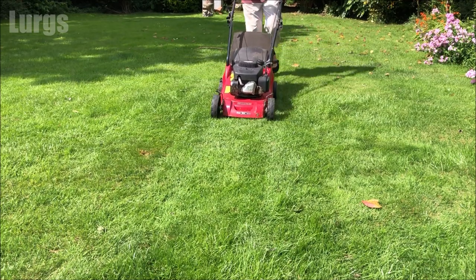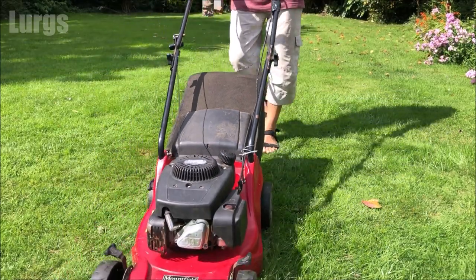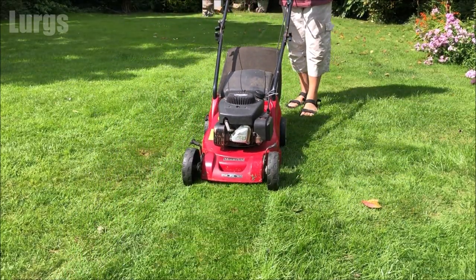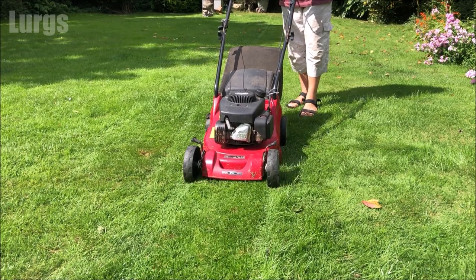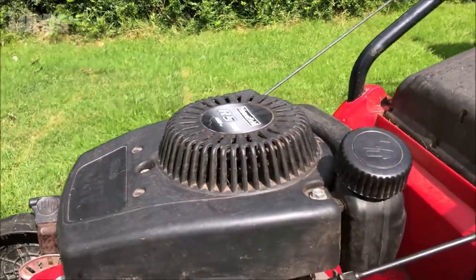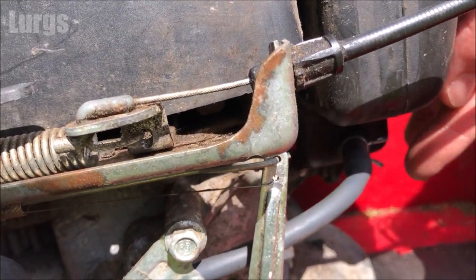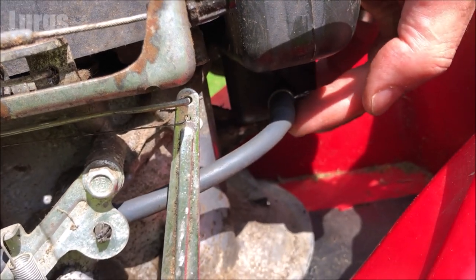What a lovely day it is. It's good, it's running smoothly. Just going to switch it off. Just one more final check for any leaks on the new fuel pipe. And this is looking absolutely fantastic.